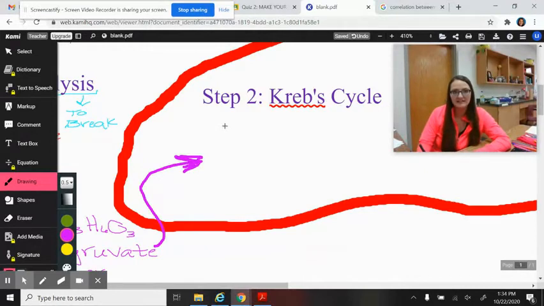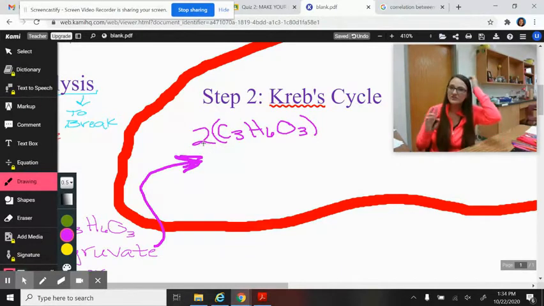So the first thing I like to do is write down pyruvate again over here to help me stay on track. And remember that you have 2 of those molecules, right? So there's 2 of those. They both are only half, which is why you don't write it like glucose, because that's a much bigger molecule. But just please remember you have 2 of them. Okay, so what happens now?